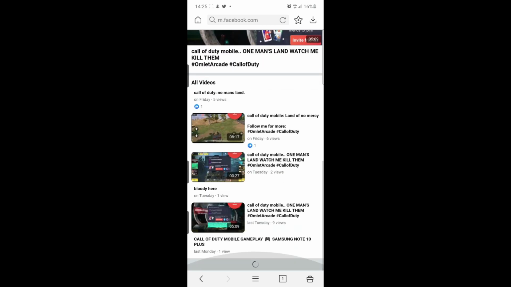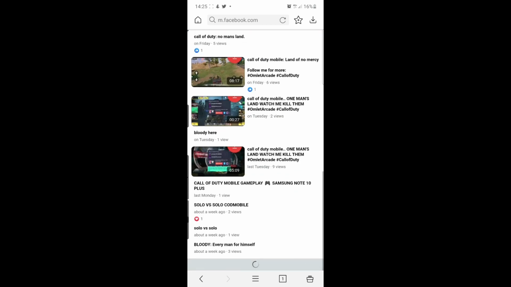These ones I made with Omlet Arcade, and the rest, as you can see, these four, there are five there, I'm unable to find them. In fact, they are without pictures.